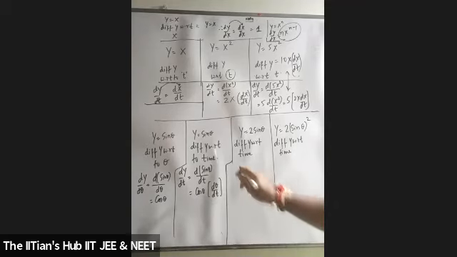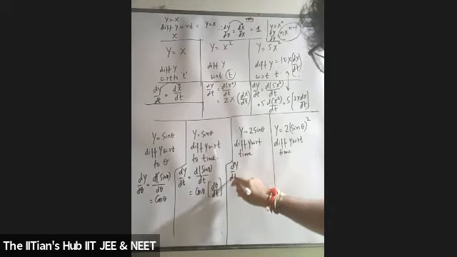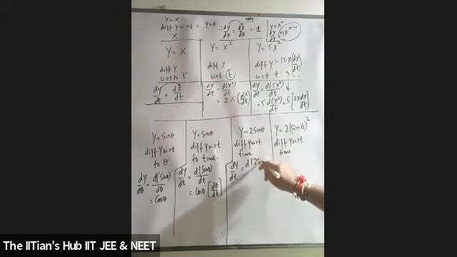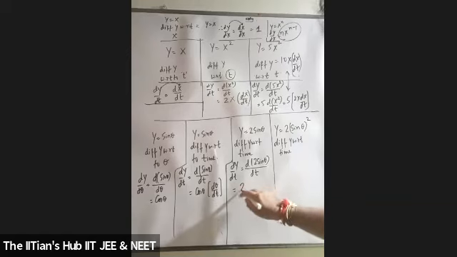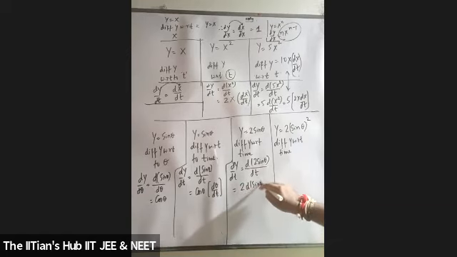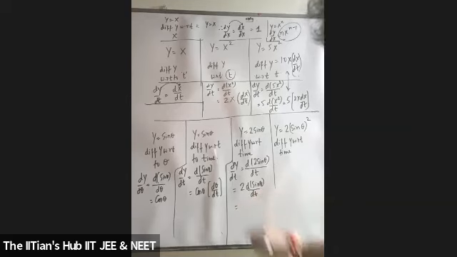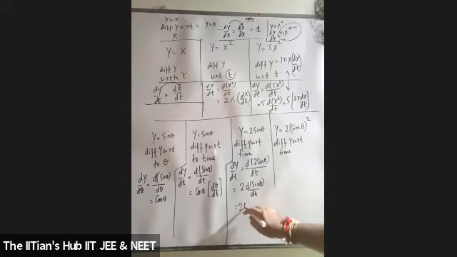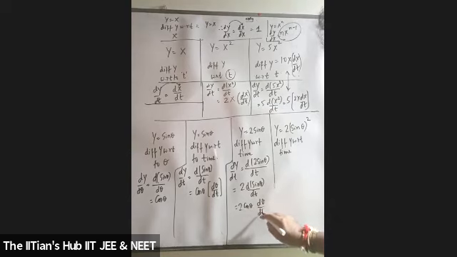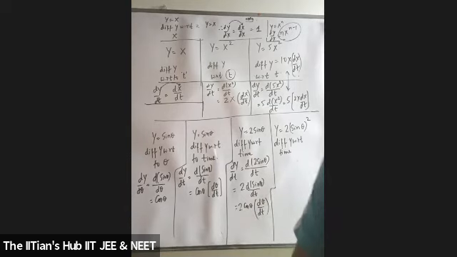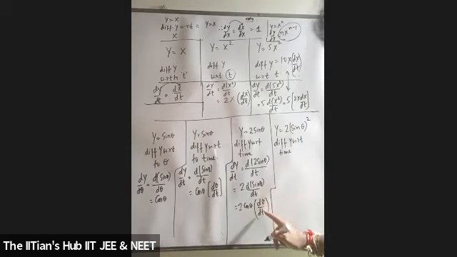dy by dt equals d of 2 sin theta by dt. Very good. We can take 2 outside as it is a constant. Okay, very good. So differentiating sine theta by dt, and the derivative of sine theta is cos theta. So 2 cos theta and d theta by dt. Very good. Om, did you get it? Yes, sir. Okay, so 2 cos theta and d theta by dt will come.